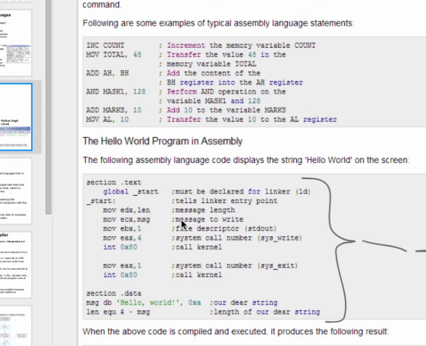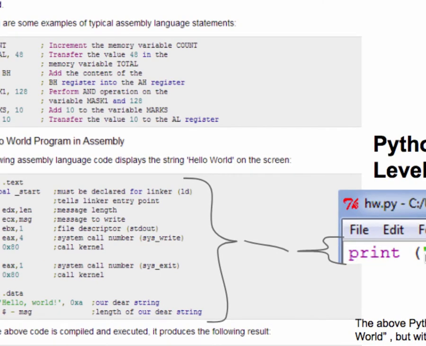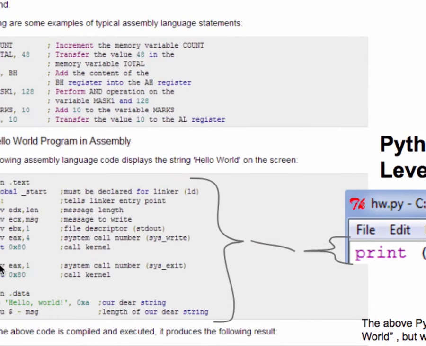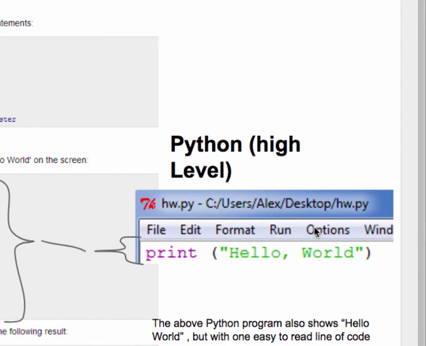Fortunately for you, you don't have to worry about this kind of stuff because we're going to be dealing with a higher level language. The example that I have here on the right is Python. Python is an even higher level language than C++. This here is a human-like instruction, a single line of code. It's easier to understand. This here is a wall of text, and it's a lot more difficult to write, with a lot more things for it to go wrong. So we, generally speaking, don't like writing in assembly. We write in higher level languages like Python, like C++.